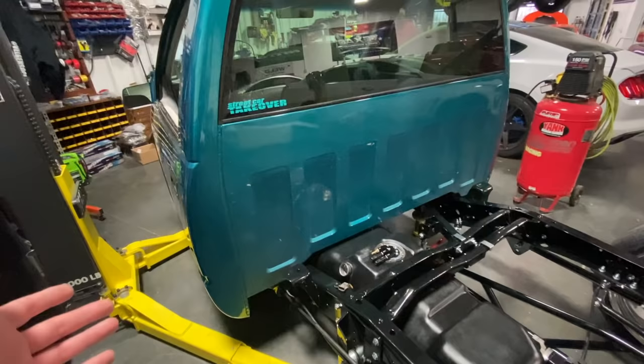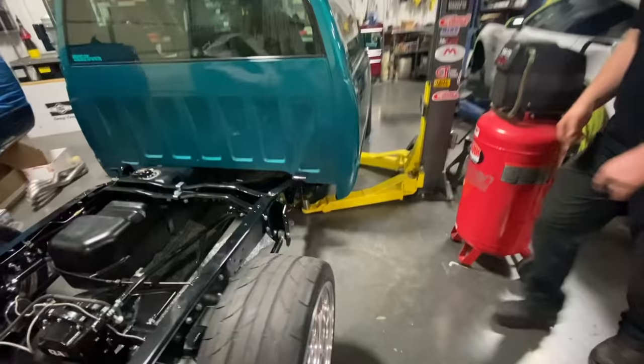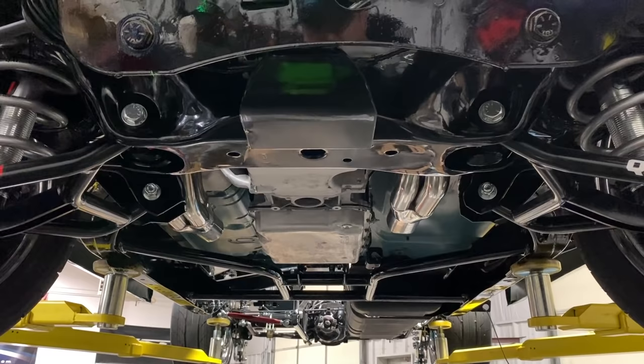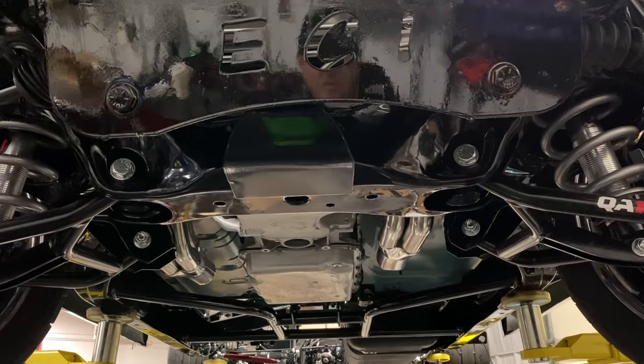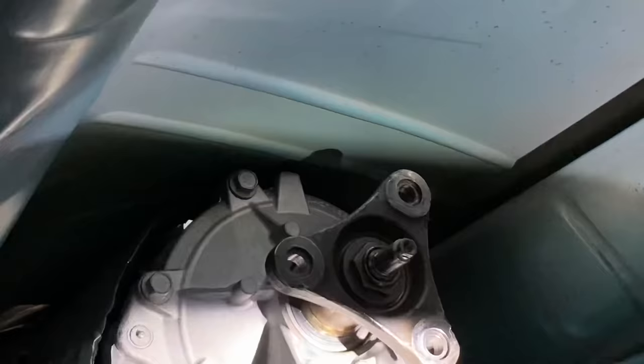We got the cab back on the truck, and now we're going to get this thing up in the air and see what it looks like with the frame on the truck. Brody, it looks good, dude. She's square. It does look square. I measured from the back of the cab to the bed mount hole, 4 3/8. That looks great. Clear? Oh, yeah. The little nub, that's what I had to take off. Oh, this little guy right there. Yeah, we did have to trim that piece right up top, right there, just to clear the tunnel, but that was it.